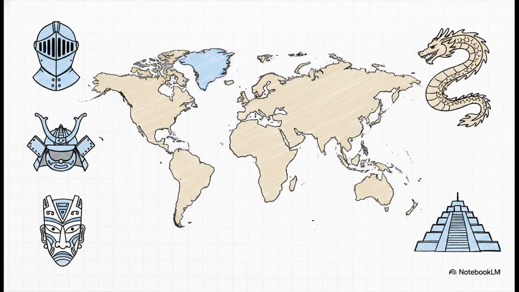Now, when a lot of people hear the phrase Middle Ages, they immediately picture knights in shining armor in Europe. But we're looking at a truly global scope here. We're going to be investigating medieval China, incredibly diverse empires across Africa, the shogunates of Japan, the kingdoms of Europe, and the complex civilizations of the Americas. The real mystery is figuring out how these incredibly diverse, widespread civilizations operated during the exact same era.